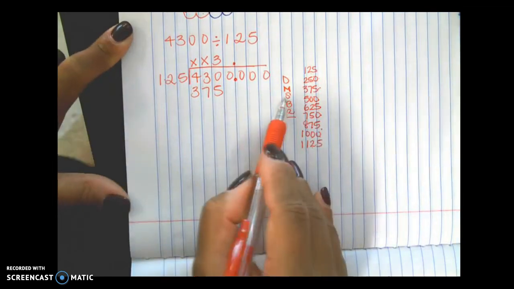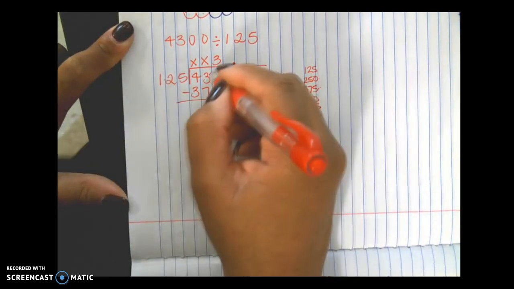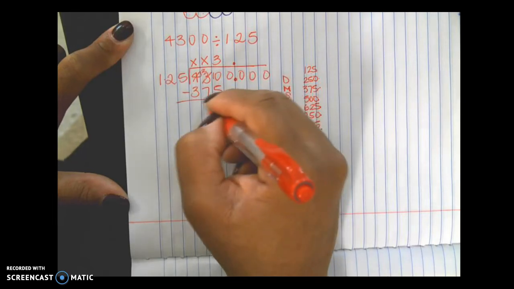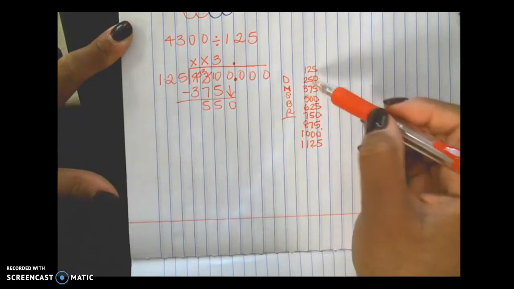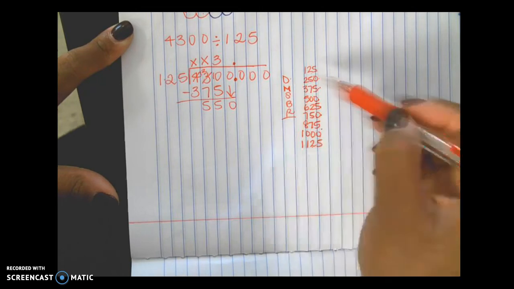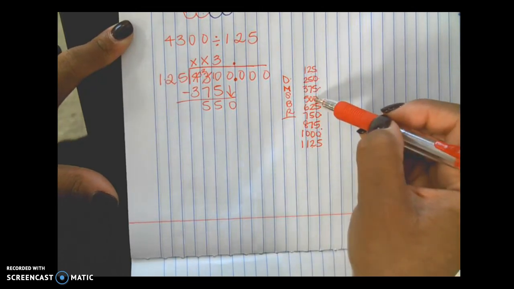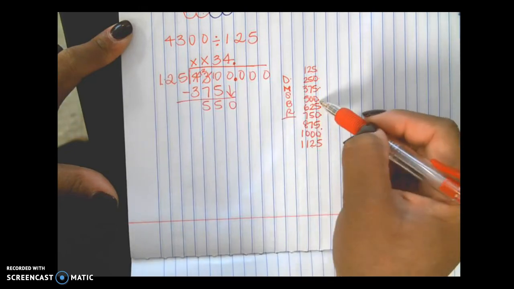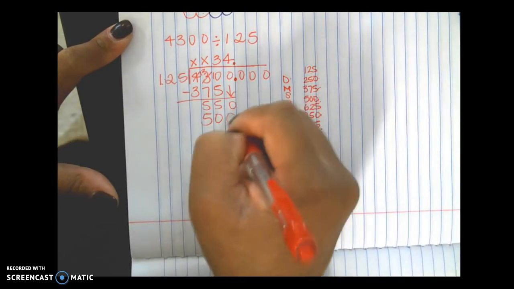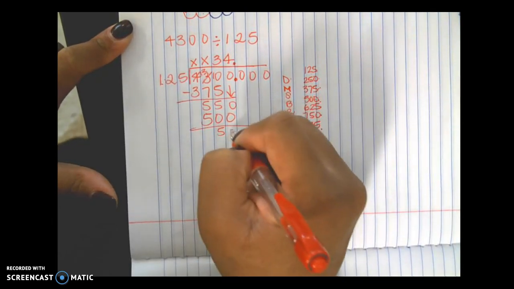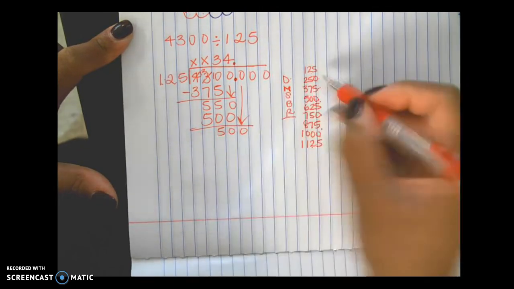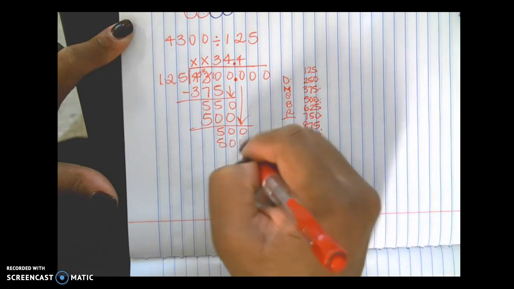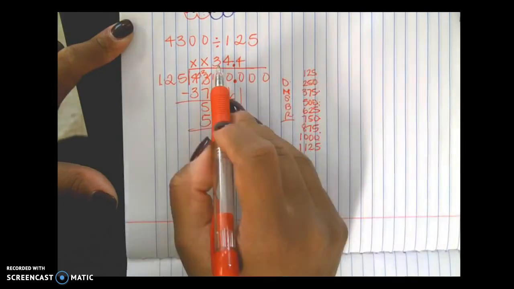Divide, multiply, subtract, bring down, repeat. So I'm at the subtract part. Borrow. 10 minus 5 is 5. Borrow. 12 minus 7 is 5. Bring down your 0. How many times does it go into 550? So I'm dividing again. 4 times before passing it. Multiply. 4 times 125 is 500. I'm done. This is my rate.